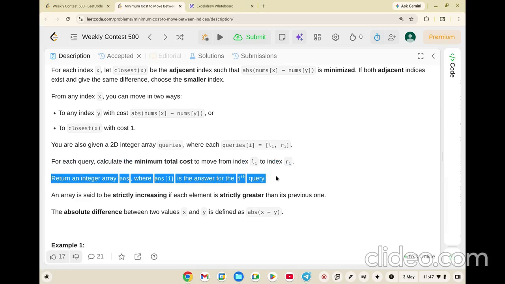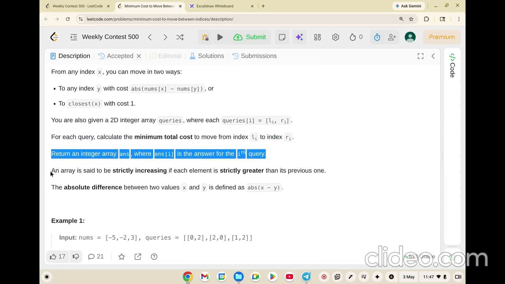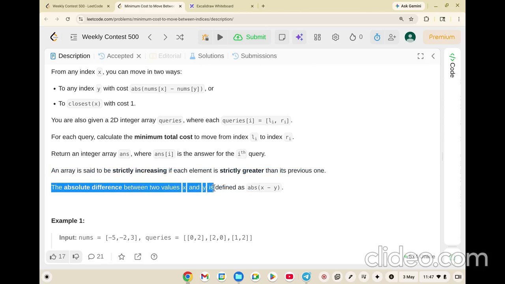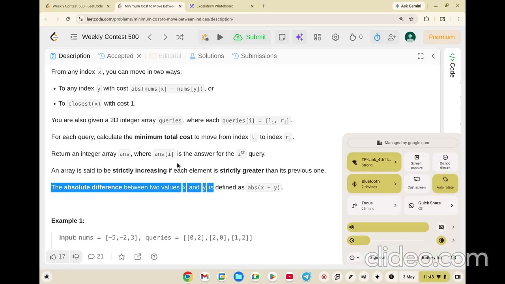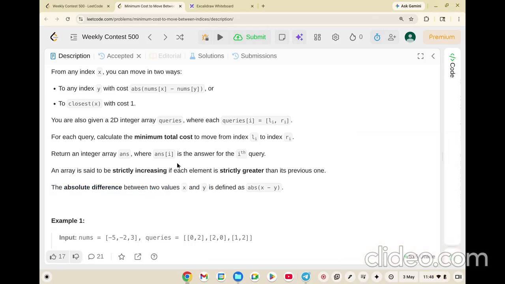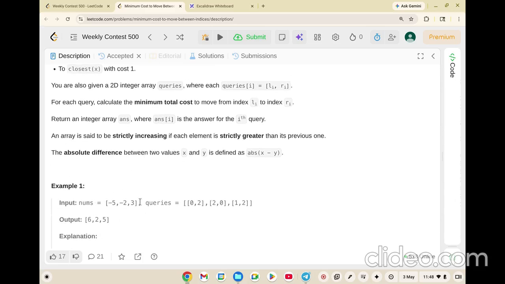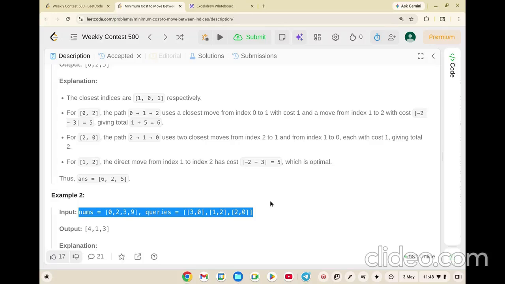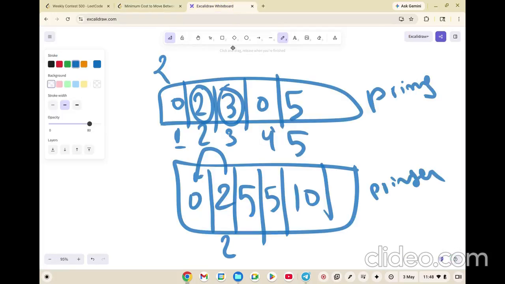So let's first try to create the closest array, right? If you are standing at this position, you don't have a previous adjacent element, so the next element will be the closest element, which is 1, right? If you are standing at this position, you have two options, either go to the left or go to the right. If you go to the left, the difference is 2. If you go to the right, the difference is 1. So you should definitely go to the right, and it will be index 2.